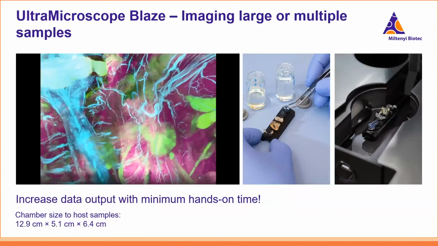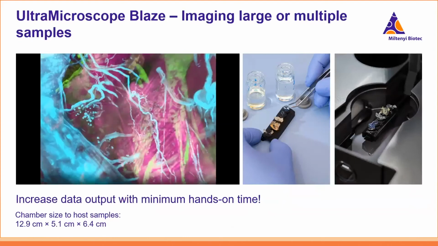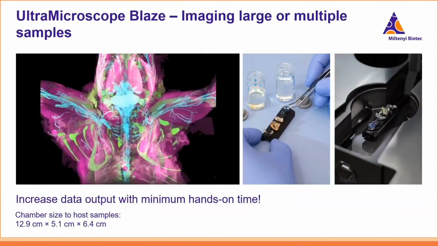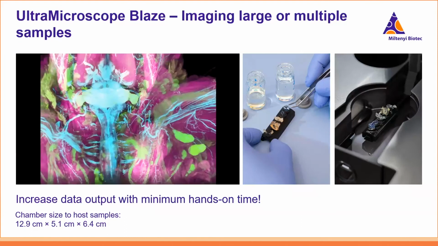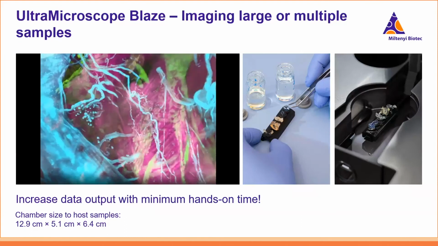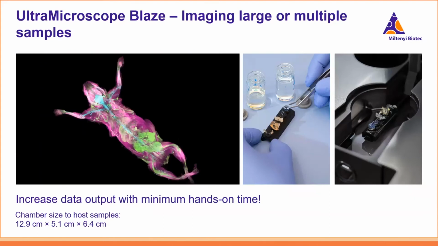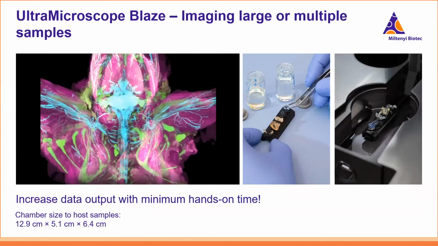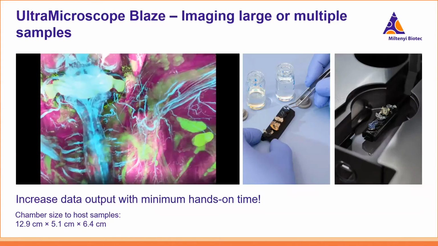You can also choose to mount multiple smaller samples, such as whole brain or other rodent organs. This can be highly valuable if someone wants to screen multiple organs or organoids for drug screening, for instance. This sample holder is then loaded into the imaging chamber that is filled with the imaging solution, and then with a click of a button, you can start a batch measurement without any user intervention.